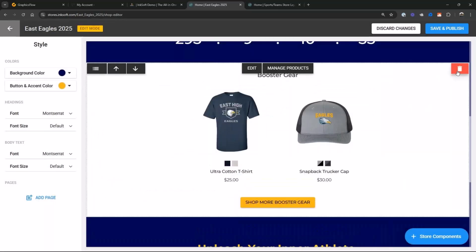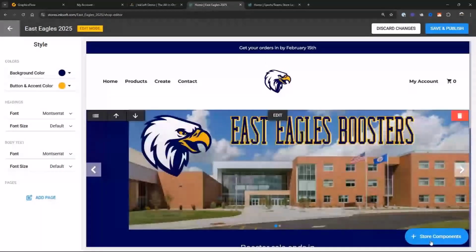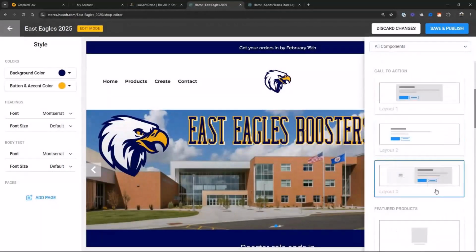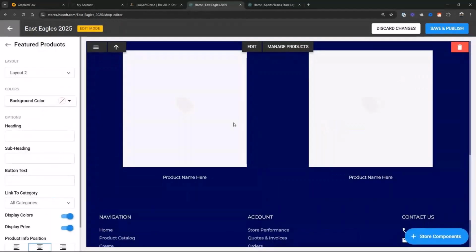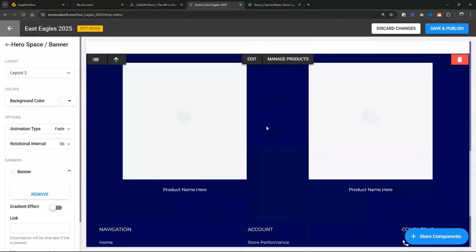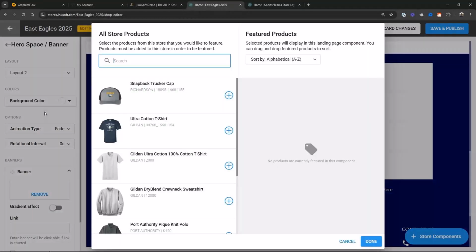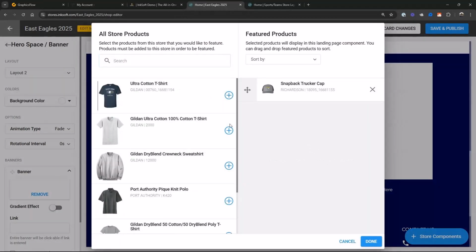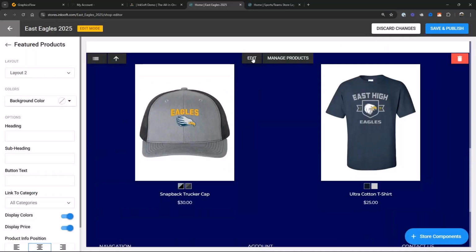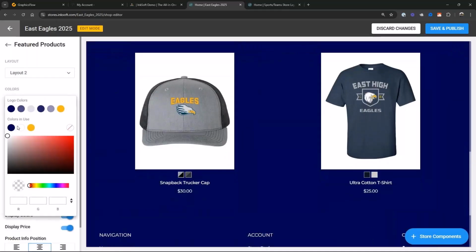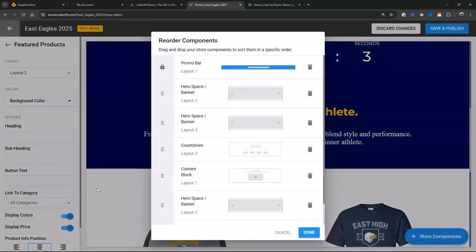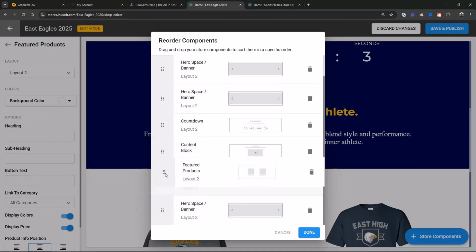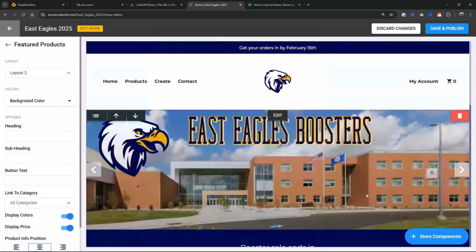And I'll show you how we do one from scratch. So we'll remove that and go over here and just do a two place. And I'm going to change the background on this to a different color. Hit done. I'm going to go over here and make that background white. And then what I can do is just move it up. The easiest way to move it is just drag and drop. So again, I'm going to drag it right below the fundraiser, hit done. And how's it looking? Looks great.